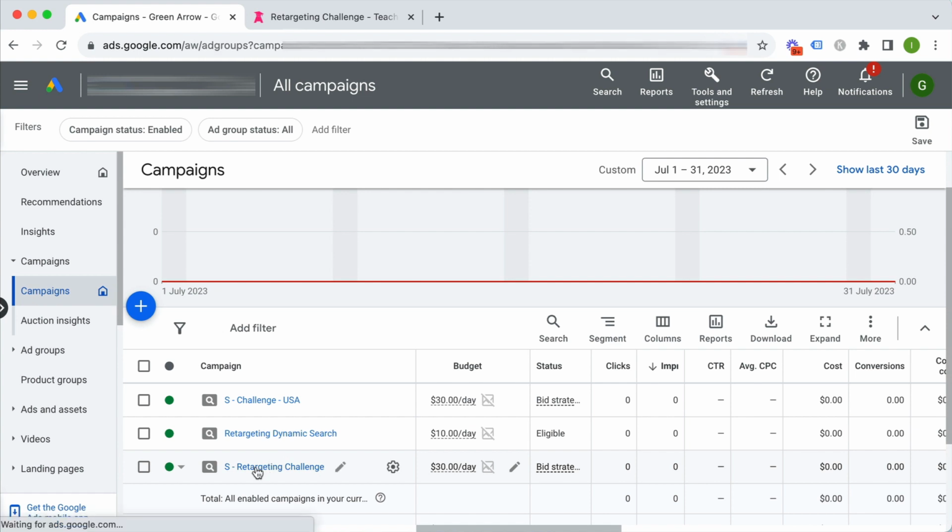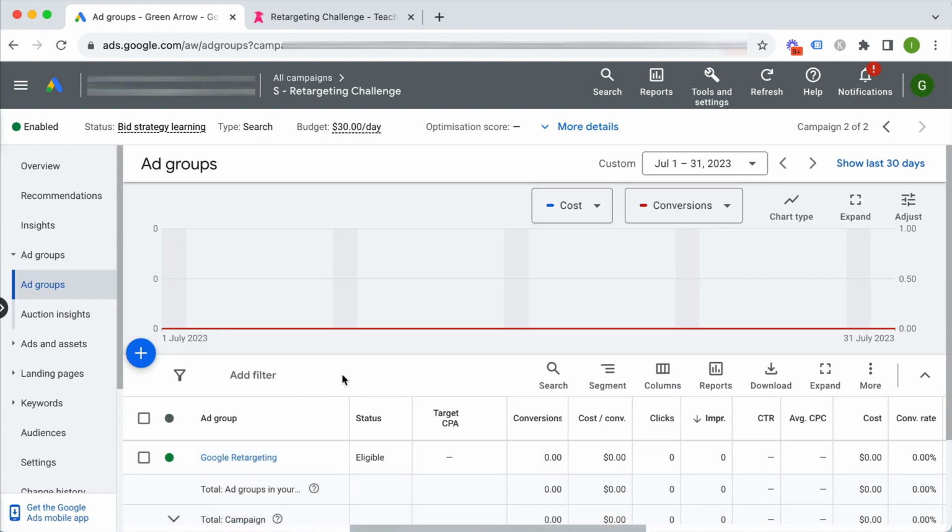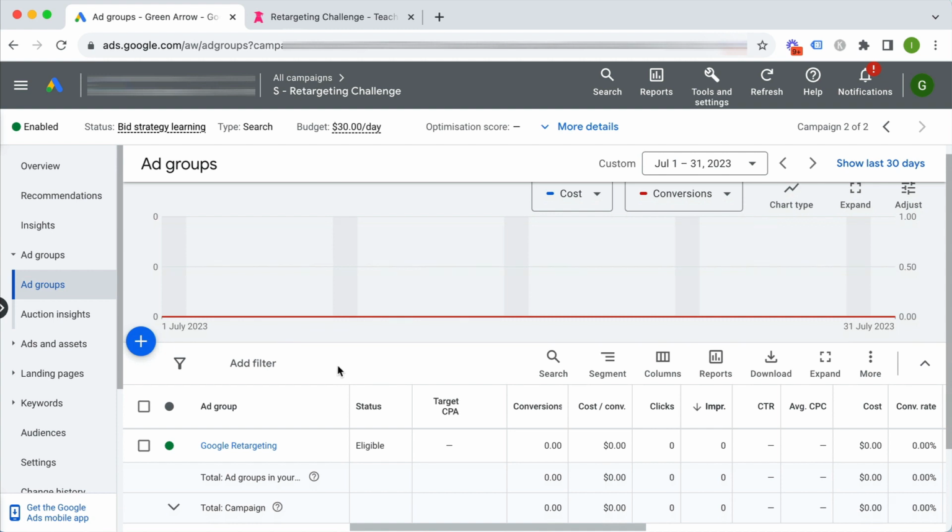Here is the campaign that we've just created. This is one of the ad groups. And then I can look to create another ad group targeting Facebook type keywords, because this course also teaches how to create a campaign on Facebook. So I would create a separate ad group for that, because I would want to write an ad that relates to Facebook type headlines and descriptions, where I say how to create a retargeting campaign on Facebook. So that is why I segment those different keywords into different ad groups, so I can write an ad that's really relevant for those keywords.